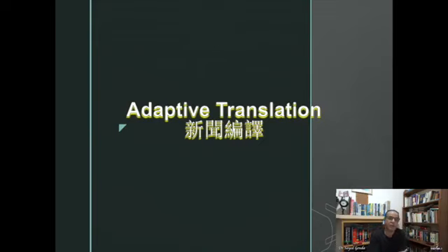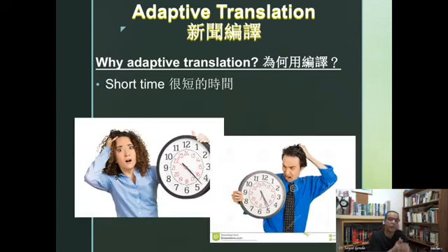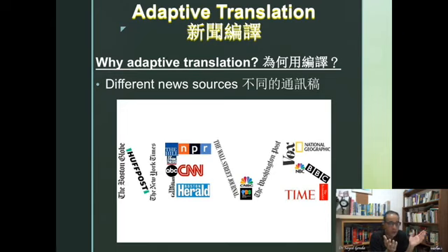The first thing that comes to mind is that newspapers are always limited by space. So you can't translate every word in the source text. You need to have more freedom to translate and to include only the most important facts. Besides, you are given a short time to finish the report. The editor-in-chief may give you 2 or 3 reports and ask you to write just one report that includes the most important facts in all these 3 reports.